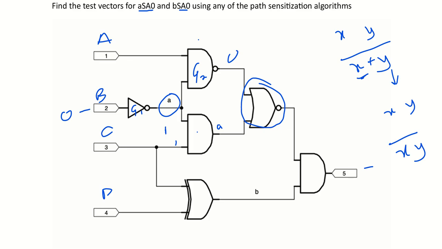Now to be able to get 0 for a NAND gate, all you have to do is to make sure that both of the inputs are 1, because if any of the inputs is 0, you get 1. You can try it. So both of the inputs have to be 1. The inputs are first this A, and second this capital A as well. Now it means that we have to set this capital A to 1.